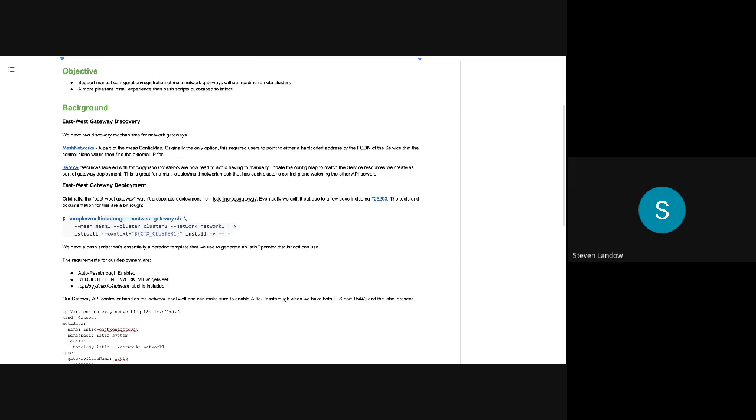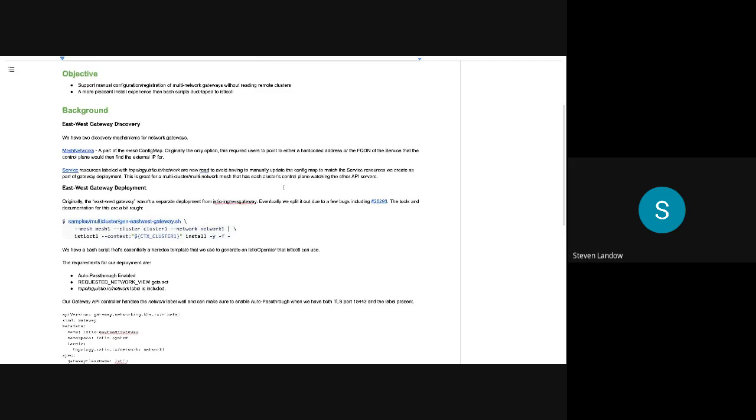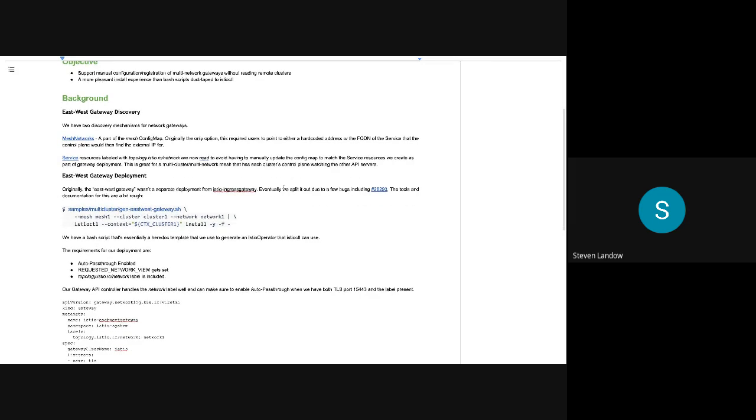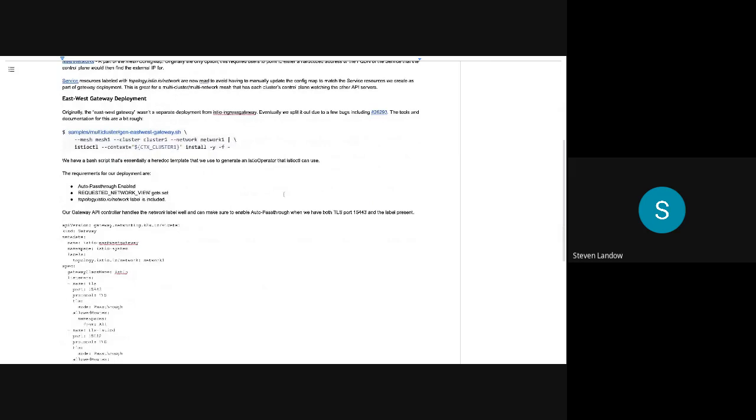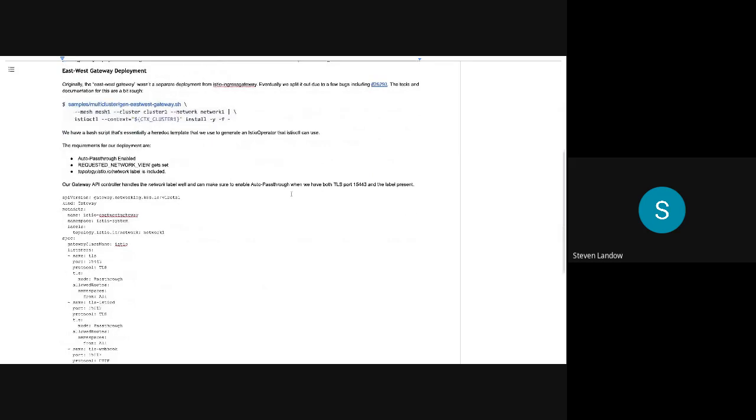Same way as we would create a workload entry in that last proposal to say there's some workloads in another network, you could theoretically today create a service manually in the local cluster to describe the gateway in another cluster. But it's slightly more limited because you can only write an IP, which for AWS, one of the biggest cloud providers, they generally don't use IPs as their external address. They use a host name, and that means you have to write to the status field, which is a lot trickier.